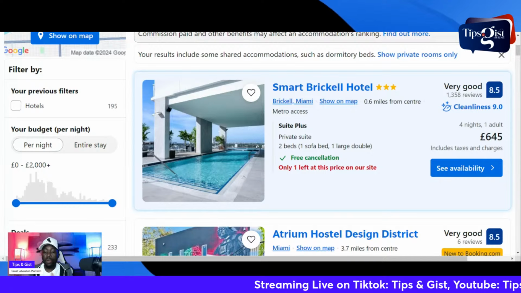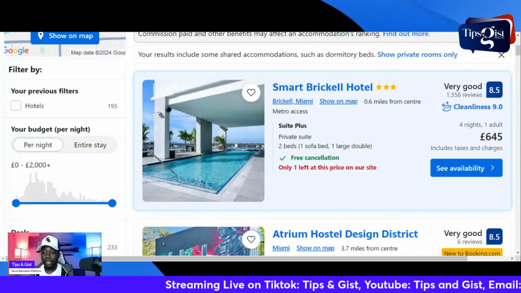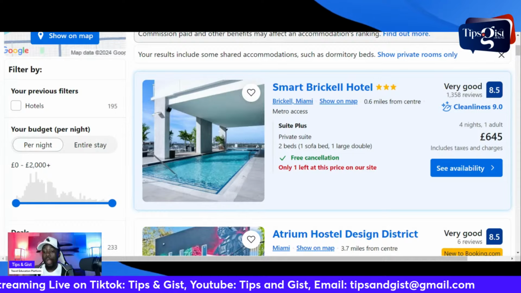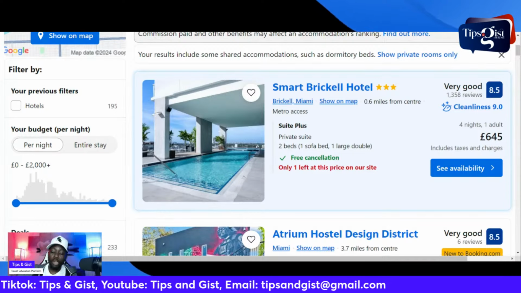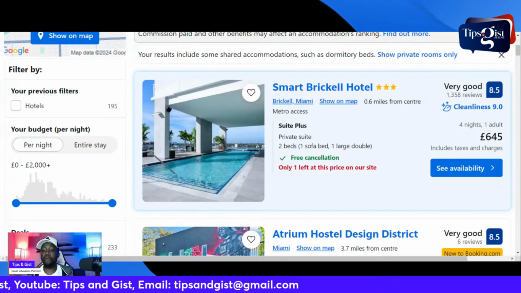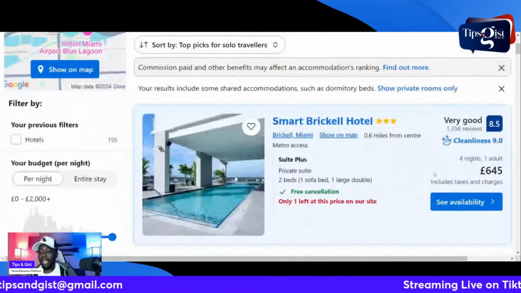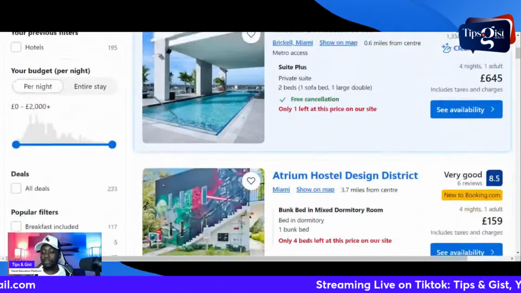So for the conference and the hotel, we just need the names. But I want to teach you, after you have filled the DS160, if you are going for the appointment, that one you need to book them. So this is saying that 4 nights from that 13th to 17th, 4 nights, and then they are charging this.